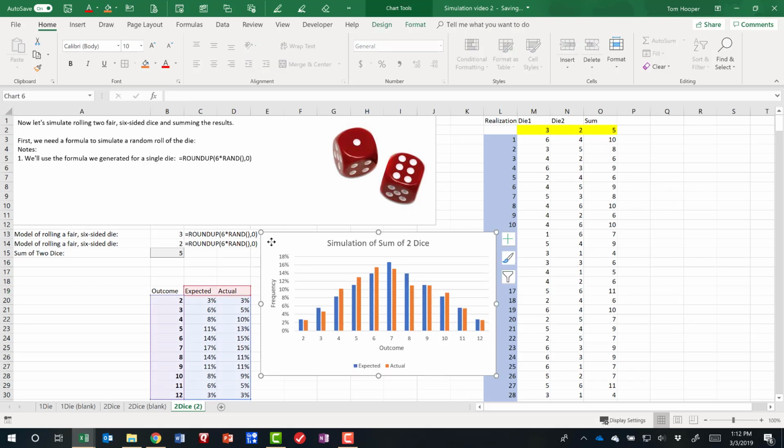And you can see as I hit F9 and rerun the simulation that most of these simulations do a pretty good job of approximating that expected triangular distribution that we see in the blue. So now that we've got some confidence in simulating the sum of some dice, let's go ahead and start to test some well-known statistical properties. For example, adding together, let's say, 10 dice, and see if we can approximate a normal distribution.